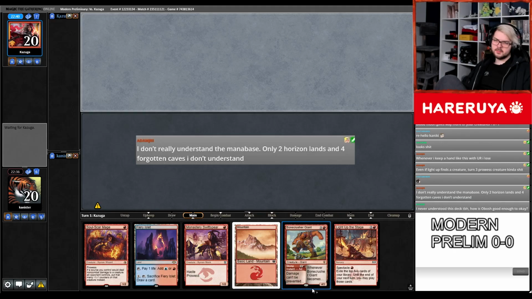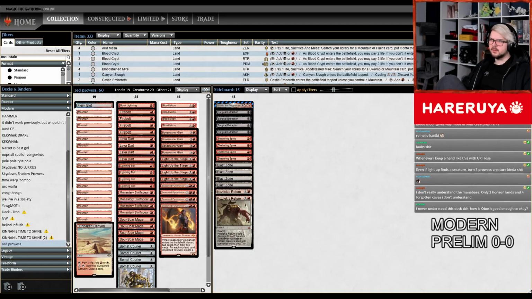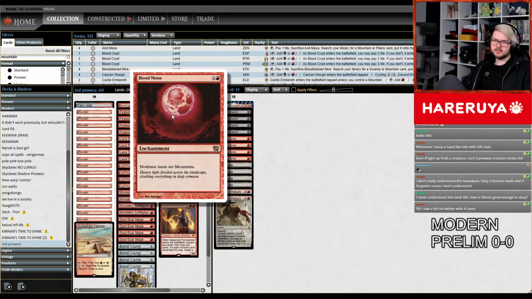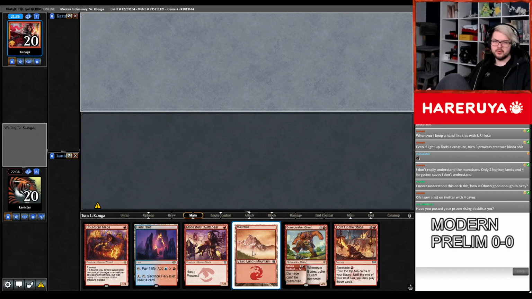You don't really understand the mana base. Only 2 Horizon Lands and 4 Forgotten Caves, I don't understand. I'm playing Mountains and I didn't deck the winning person, so maybe they had 2 lists in both of the challenges, one of them with the Caves. No, they played 17 Mountains in both. Playing fewer of those because it's a Blood Moon deck, I assume. You could play more Horizon Lands, but against the more controlling decks you want the Blood Moons anyway. And if people are playing Forgotten Caves, it's also for Blood Moon, because they want to be able to cycle their Forgotten Caves while Moon is out.